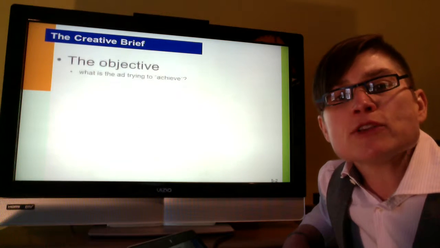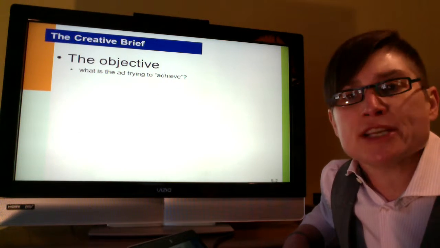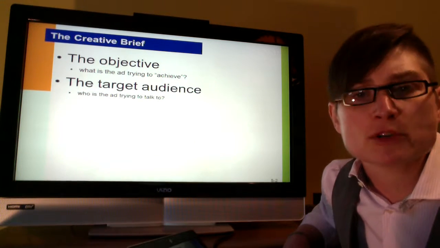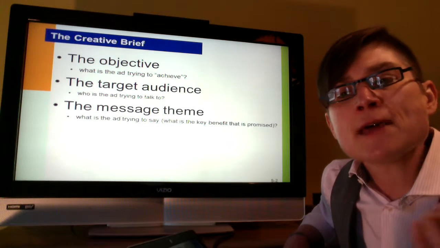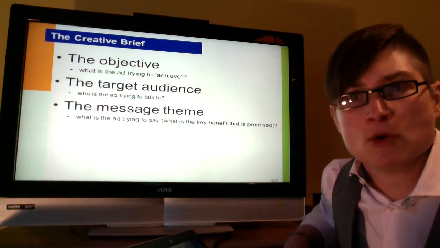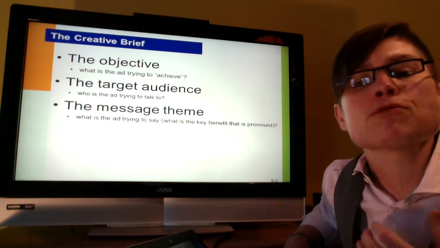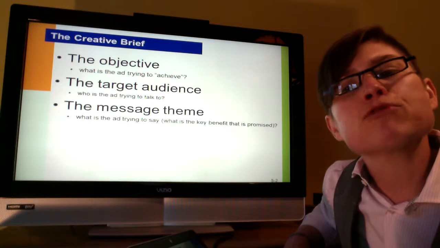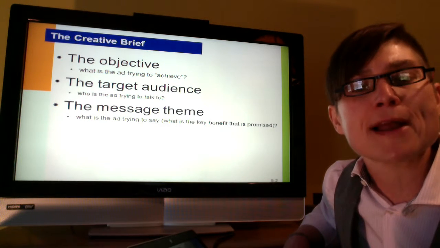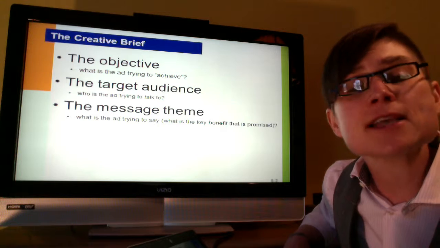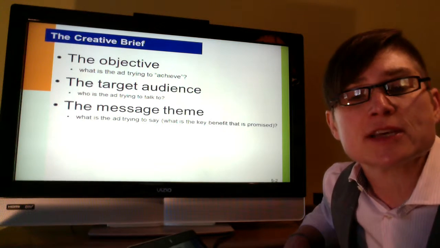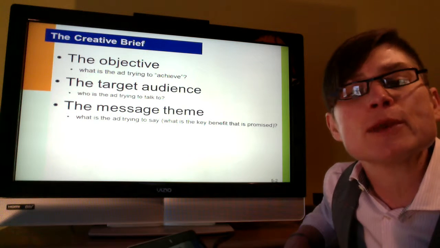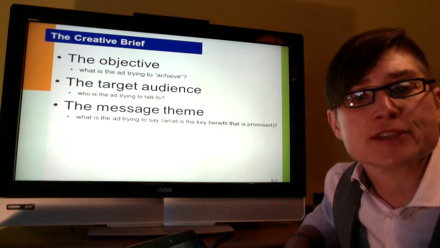creative brief. So we know that we start with an objective, which is what we want to achieve. We also need to include the target audience, of course, because we need to know who it is that we're trying to talk to. Then there's this thing called the message theme or the key theme. I also like to use the word promise when it comes to this portion of the creative brief. So what is it that we promise our product or our brand will do for the consumer? Now, this sounds a lot like our positioning strategy, so it does bring us back into some more formal strategic decisions that we make in terms of marketing communications.